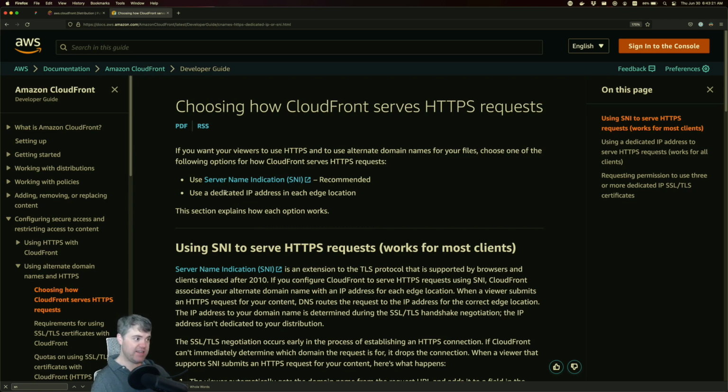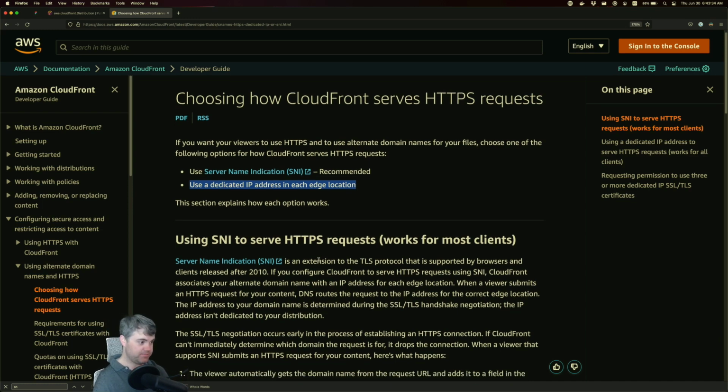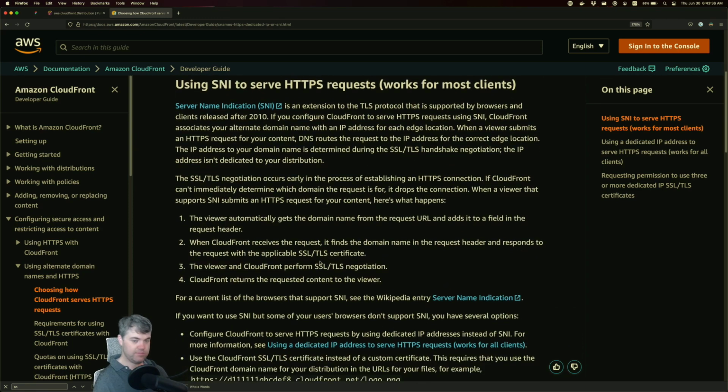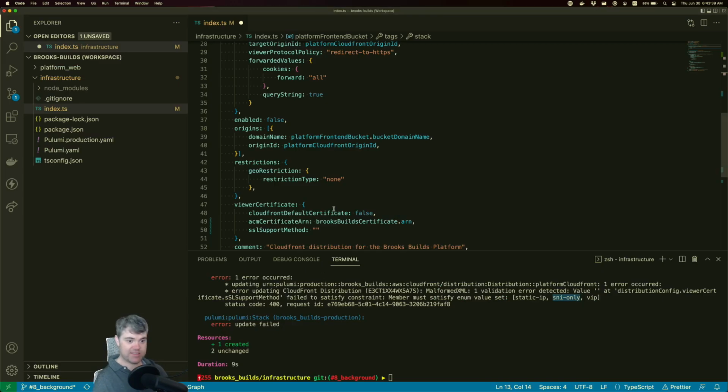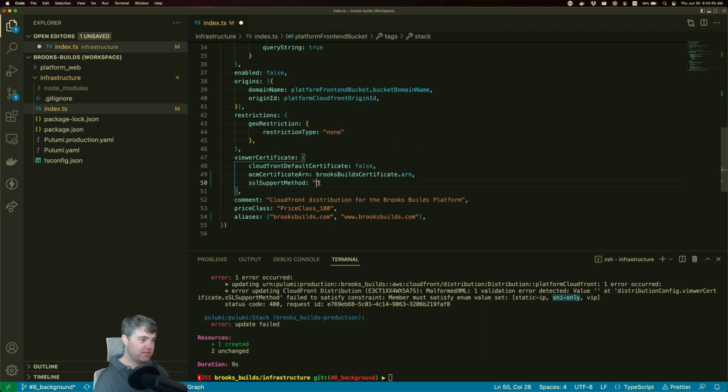Okay, so SNI is server name indication, or use a dedicated IP address in each edge location. Okay, so we're going to use server name indication for this. So that makes sense. That's what SNI is. And SNI only, compared to these choices that we have, that's what we want to do.